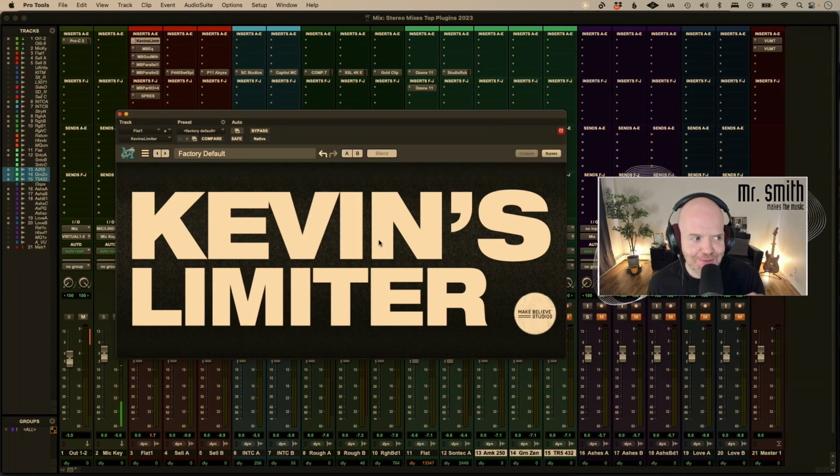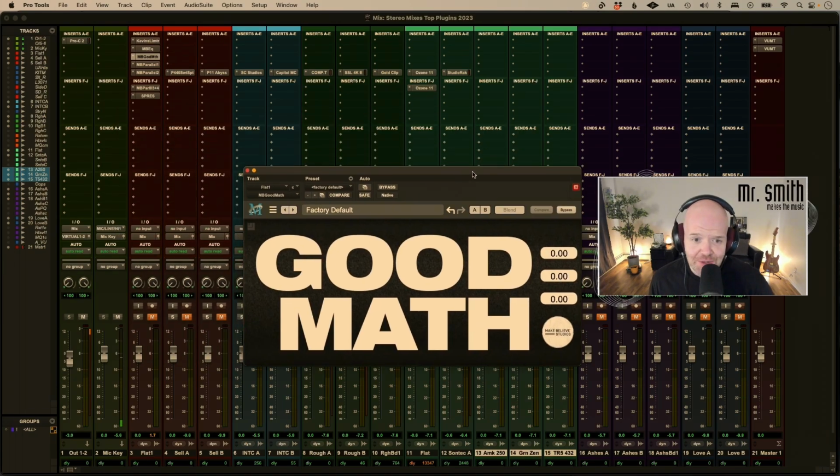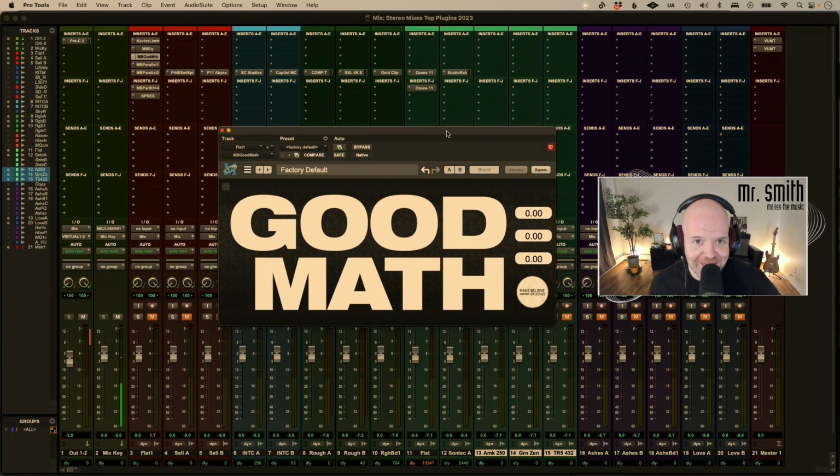But yeah, this one, along with some of the other ones, you'll see I feel like there needs to be the ability to easily A/B some global input and output controls would be wonderful. Good Math. Again, not a lot of information about what this plugin is. I think the manual says call it a gain stage, call it a clipper. It does sound like a clipper to me. It sounds like what's happening, but only really if this is engaged. The A-hole, as they call it in the manual. Make sure you play with that.